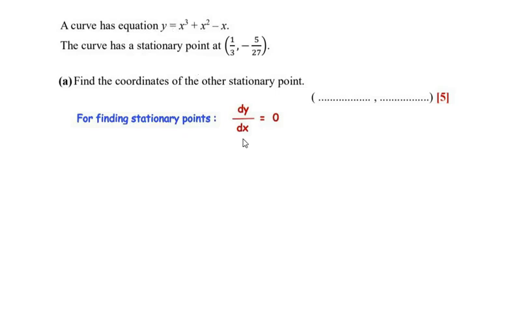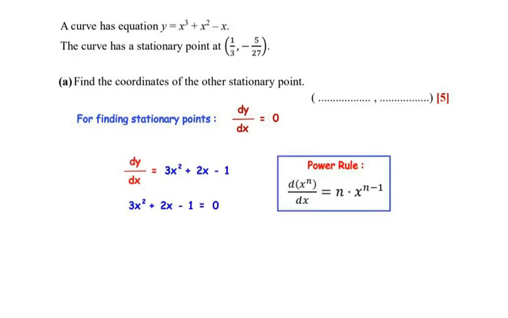For this we are going to use the power rule of differentiation. The power rule is, if you are differentiating a function of the form x to the power of n, then the power comes down and gets multiplied with x, and the power of x reduces by 1. So dy/dx, because we are differentiating y with respect to x, is equal to, for x cubed, we bring down the power 3, and the power of x reduces by 1, giving us the differentiation of x cubed as 3x squared.